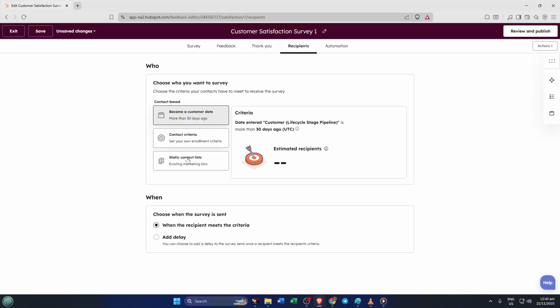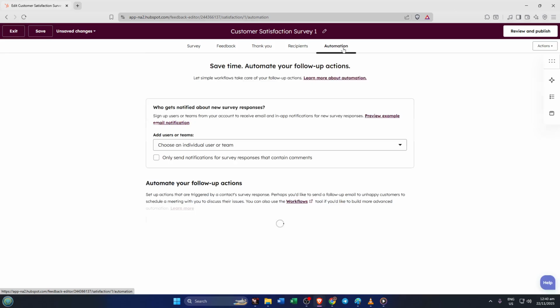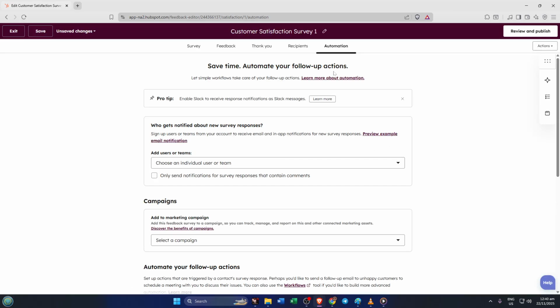You can control when it goes out, right after a support ticket closes, after a set delay, or even on a recurring schedule. For web surveys, you can specify which pages to show the survey and set up triggers, maybe after 5 seconds or when a user looks like they're about to leave. Think like your customer here and use triggers that feel natural.